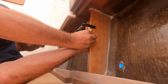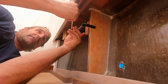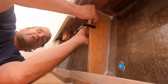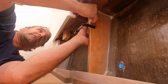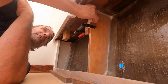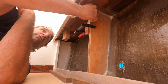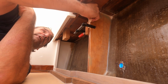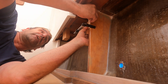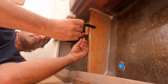I'm just trying to get the face of this block a certain distance away. And so this shim is actually giving me what that distance should be. It's a little sketchy just because this piece of plywood is rounded over and I can't get it perfectly, so it's more of a guesstimate in the end here. But if I get it close, it's not super critical, I don't think.